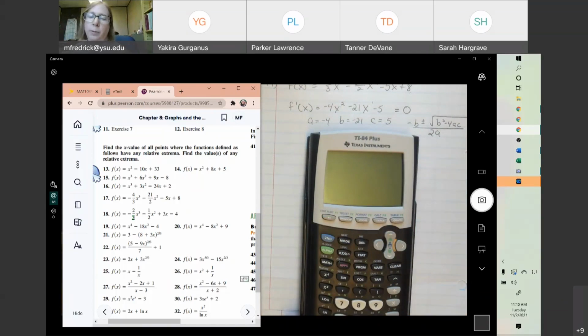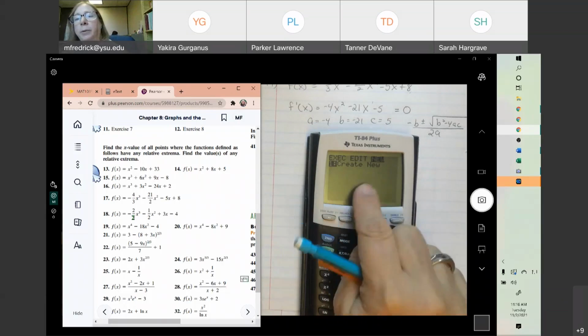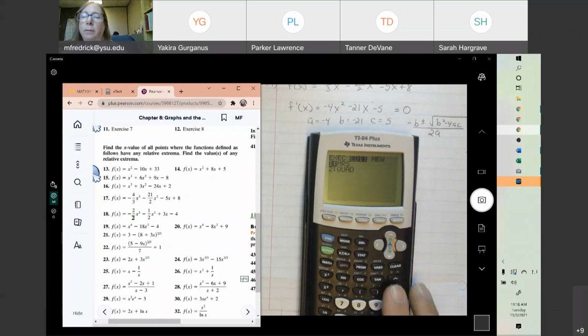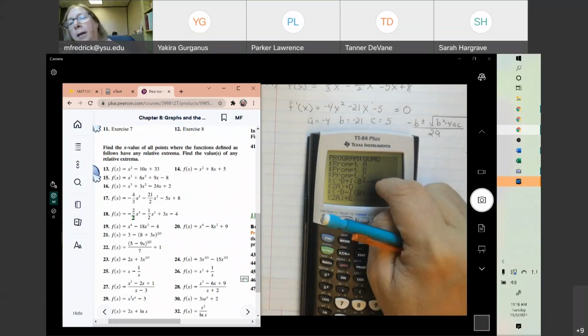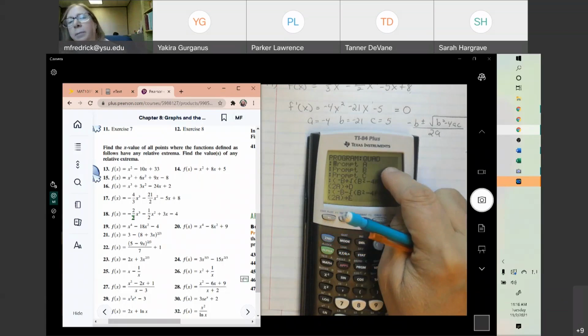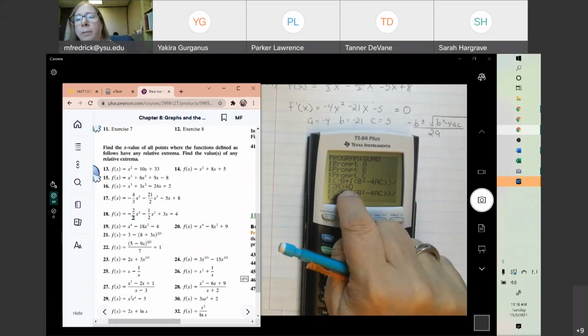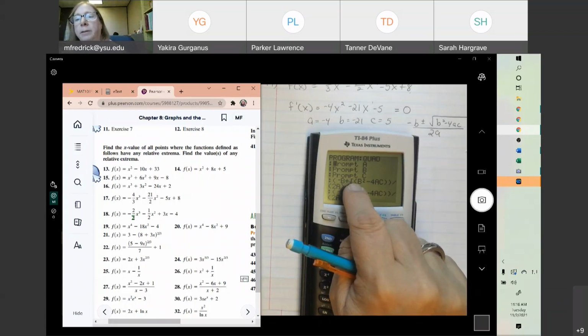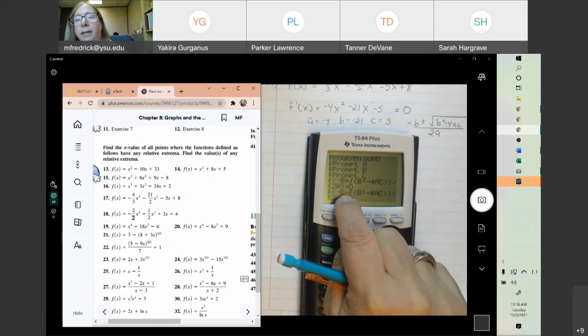Under program, you'll go over to new, and that's where you would create it. If you want to look at it, they'll have you prompt. I think now you can just put a comma b c. I'm not sure. Notice the quadratic formula is in there: negative b plus the square root of b squared minus 4ac divided by 2a, and then the minus.